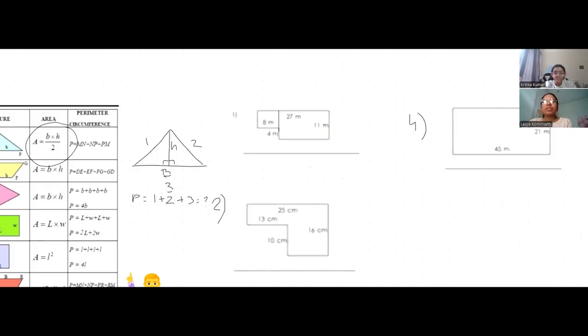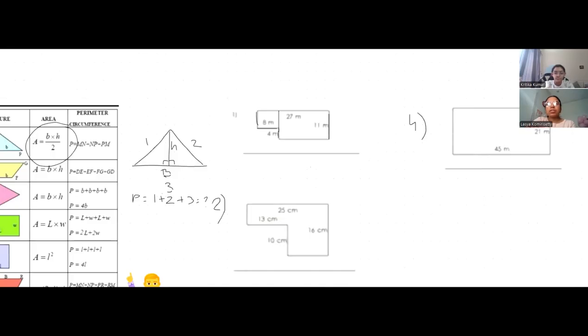You can use lines like these to convert them into different shapes that you know how to find an area or perimeter for. So first, let's look at how we can find the perimeter for this, and then we'll look at how to find the area for it too. So you know that this is 8 meters, that's a given, but you don't know the length of this. But then you know the length of this and this. So you just subtract 11 minus 4 and you get 7 meters here.